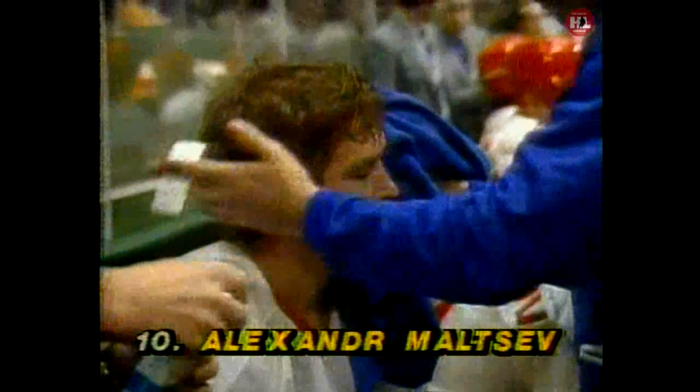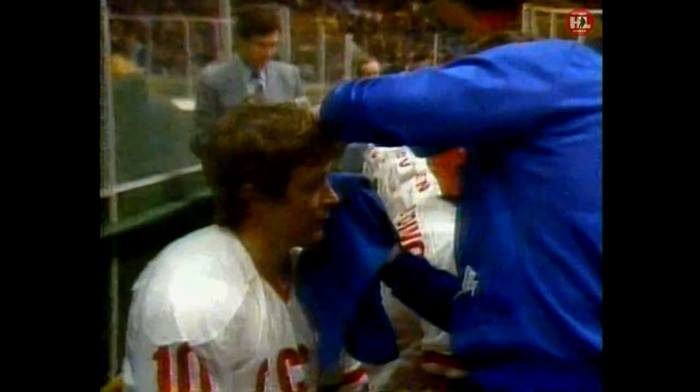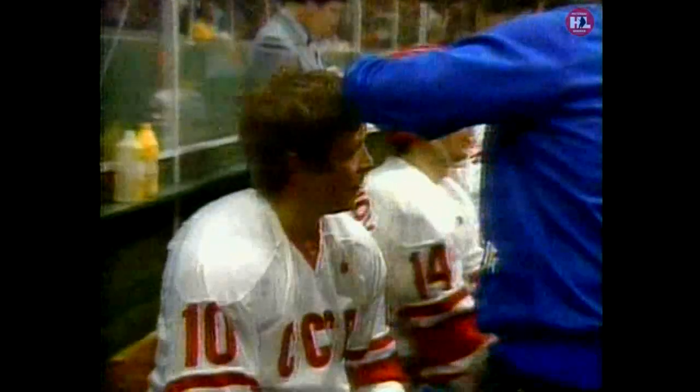Fedosov. And it's called on a delayed whistle there. Puck was knocked down with a high stick. There's Maltsev being attended to. He took a stick right at the side of the head there in that collision. It was interesting the other day in the Soviet-Canada game. Valery Vasilyov was cut under the chin, and he wouldn't have his own doctor stitch him. He wanted the Canadian doctor to do the stitching.